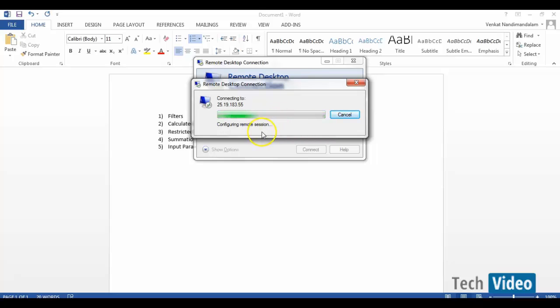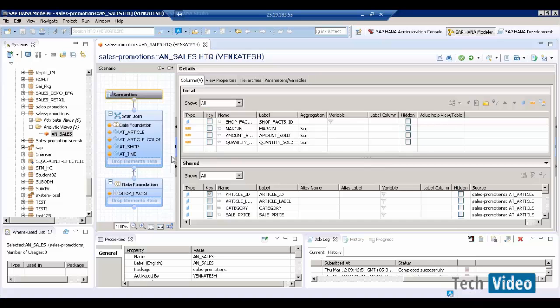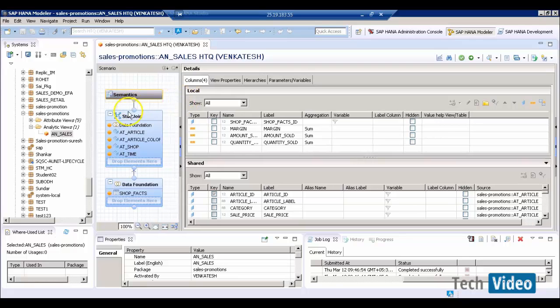Now we have our analytic view here, which is AN_sales. And as I already explained, we have three different layouts: one is data foundation, the next one is star join or logical join, and the last one is semantics.